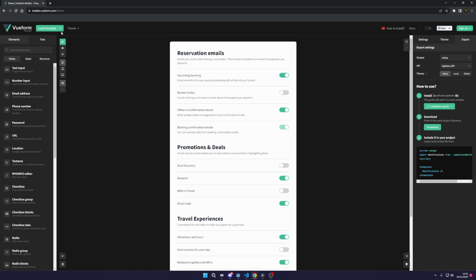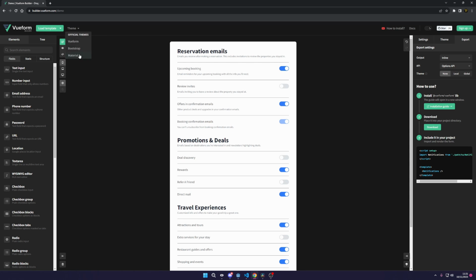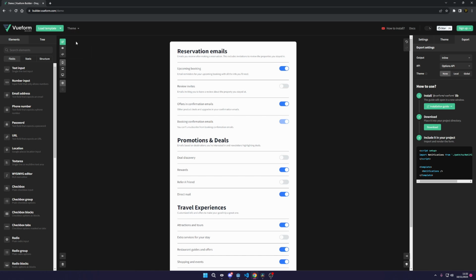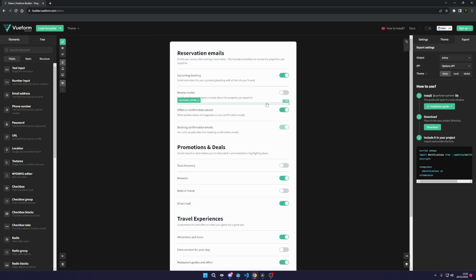So if you need a template or you're looking to build an account, a profile, you can get a basis already in here in templates. And I'm pretty sure they said they're going to be adding more to this as well in the future. You can go through here and also just change the theme of this as well. As you can see, I switched it to material. We can go to Bootstrap or the official Vue Forms colors as well. And yeah, so that is a Vue Form Builder. It's going to save you a lot of time and it is such a useful tool.